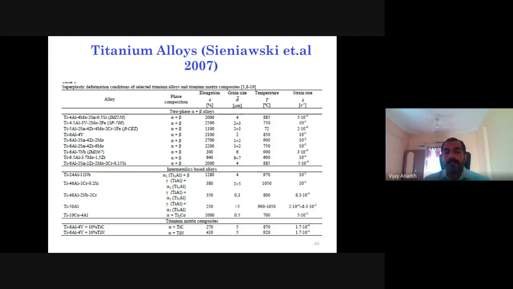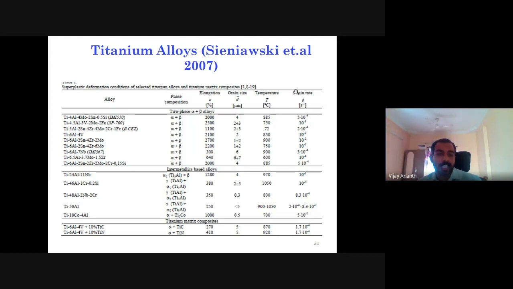The titanium alloys have a very high strength to weight ratio, right? High strength to weight ratio, so this is very useful in the aerospace industries. These are some of the alloys we have, with a higher percentage of elongation. Nearly this titanium 4Al 4Mo and Sn silica alumina alloy, that is IMI 550, has 2000% elongation. The next one, SP700, has 2500% elongation, and we also have the strain rates, right?